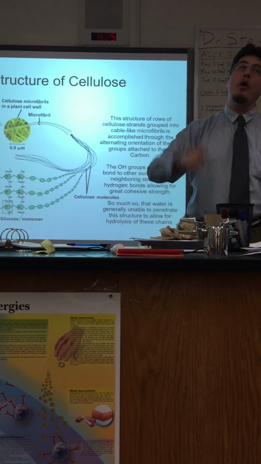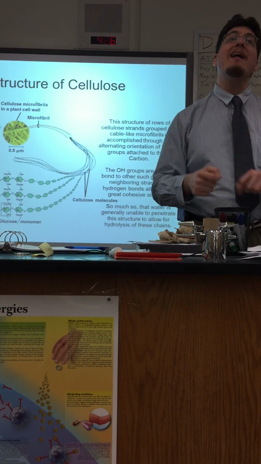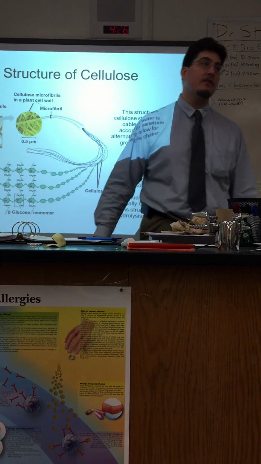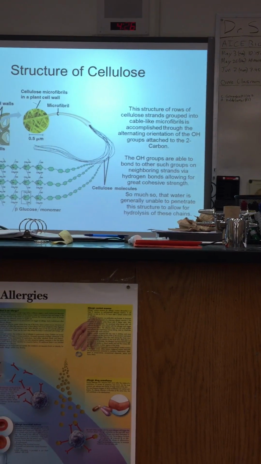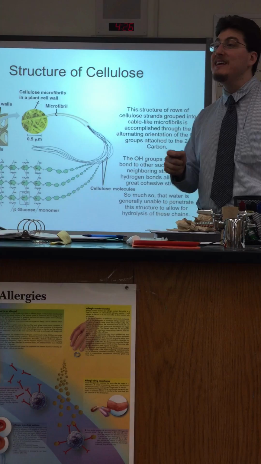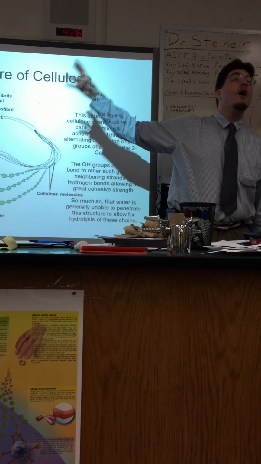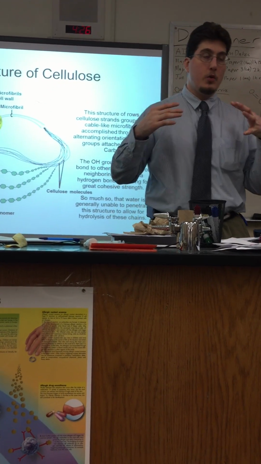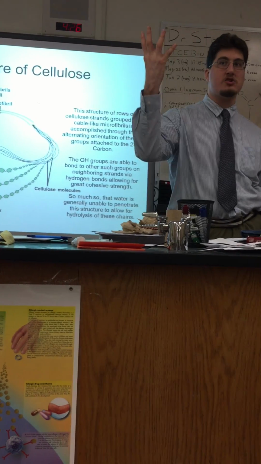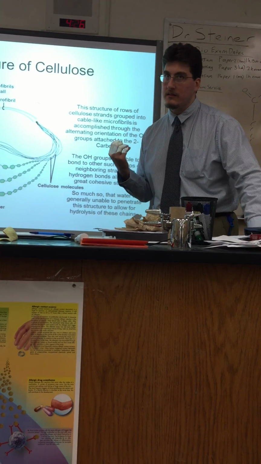So cell walls are porous, but they are not at all water repellent because they are made of hydrogen bonds. They are made of polar interactions. So they do adhere to water. They have an adhesive property. Water can adhere to the cellulose structure, allowing it to attach and adhere to the walls of xylem during transpiration. That is how it works. That is how you get those points.